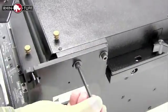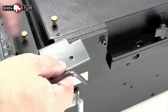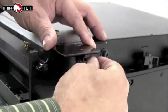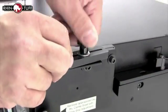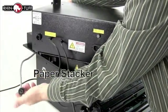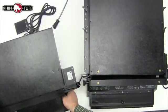With a smaller Allen wrench, loosen up the front screw, just enough to pull it out and slide the platform in. Tighten the bolt all the way down so it holds the platform in place. Then on this, you can attach your palm switch, setting it to your user preference. We've now finished installing the ejector. And now for the paper stacker portion, note that it will plug into the ejector right here with this cord, but let's wait till after we've assembled the whole thing.